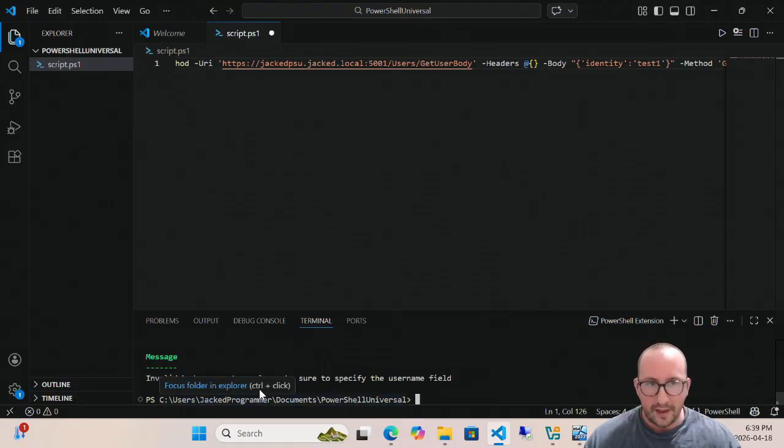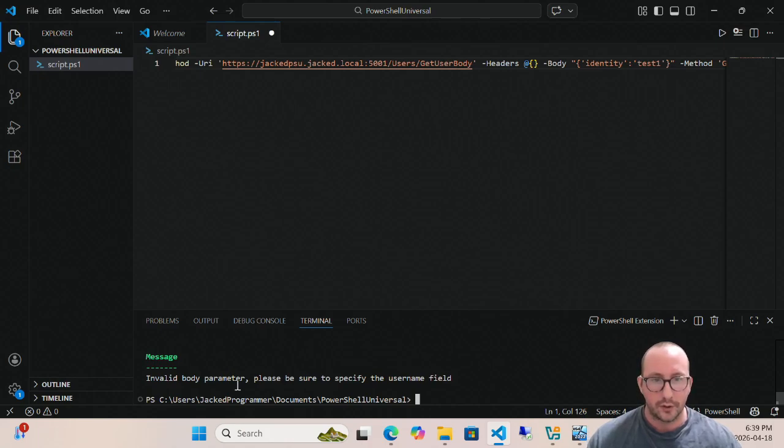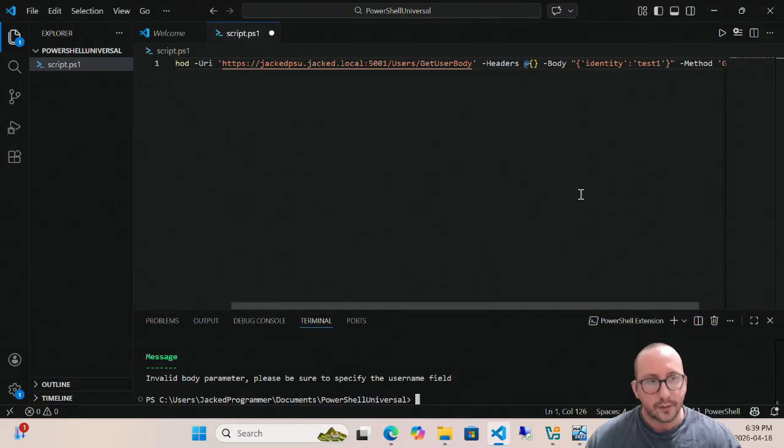Another important reason why we want to clean that up is because users might be using our PowerShell Universal routes with something other than PowerShell. They might be using something like JavaScript, Python, C#, or any language that has the ability to fetch against an API or a REST API, or even invoke something on a URL. Even curl would have that ability as well. So you're going to want to make sure that the messages you are returning back to the user are something that you fully control.